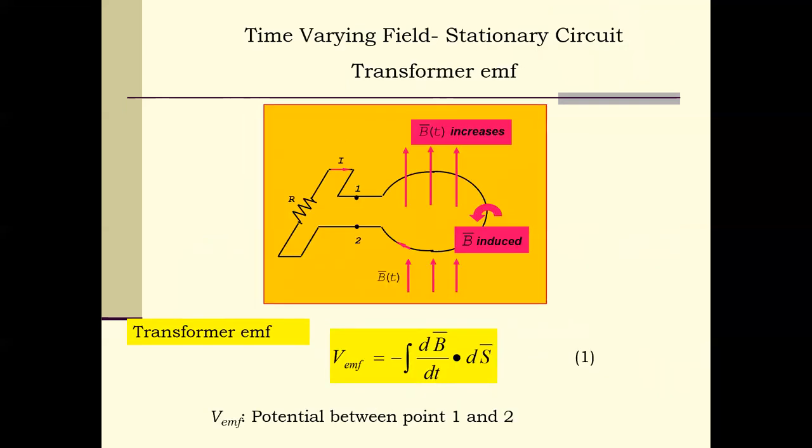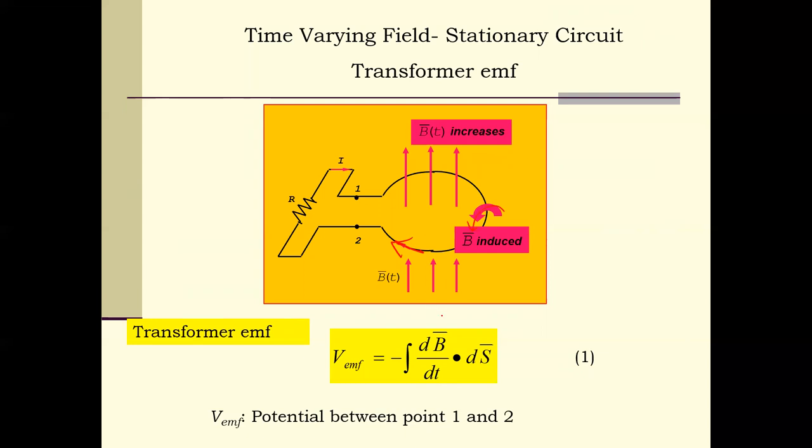Okay, so let's have a look at the first EMF, which is the transformer EMF. If we base on this particular circuit here, we have a magnetic field which is directed upwards. Yeah, B(t) is increasing. So from Lenz's law, the induced magnetic field will always be against the direction of the initial magnetic field. So that's why the direction of the field will be against, like this, and as such, your induced current will be in this direction. Note that this arrow is the direction of your induced current based on Lenz's law.